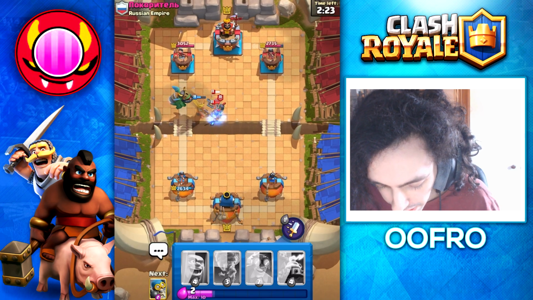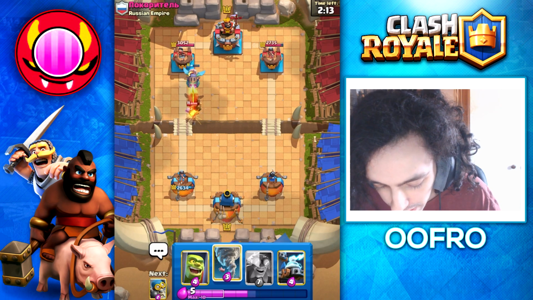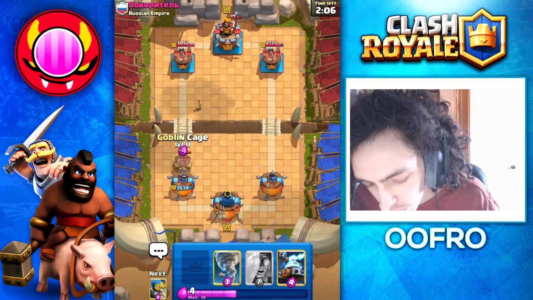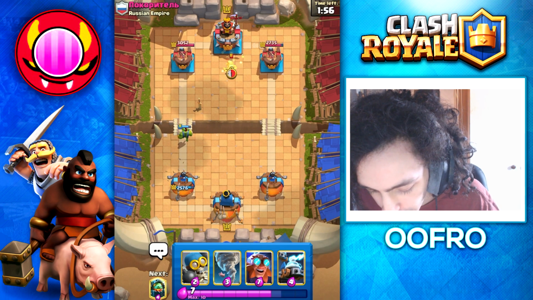Going to use my ability here. The ability is just going to take away the shield, making these guards one shot. And we didn't quite make it to the tower, but that's okay. I'm going to play a Goblin Cage here. I'm doing that just because I want a counter push, and I didn't want his Valkyrie hitting my tower.